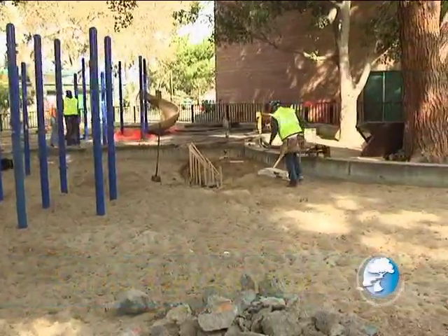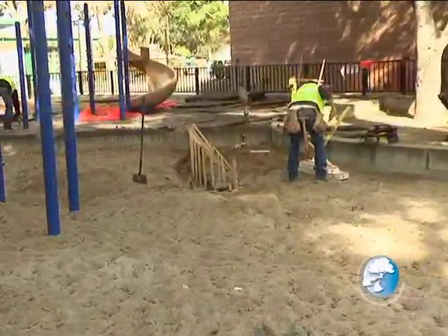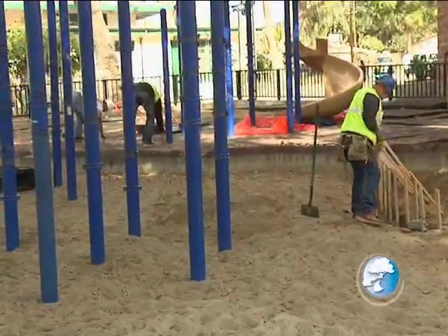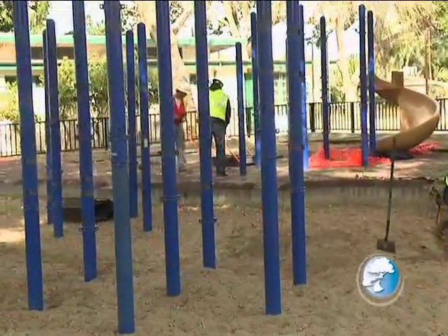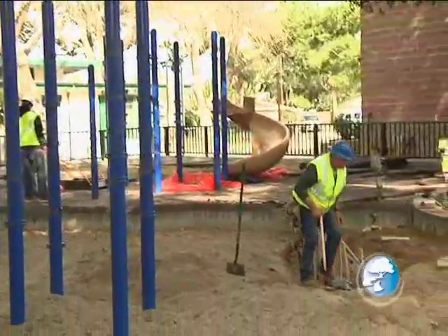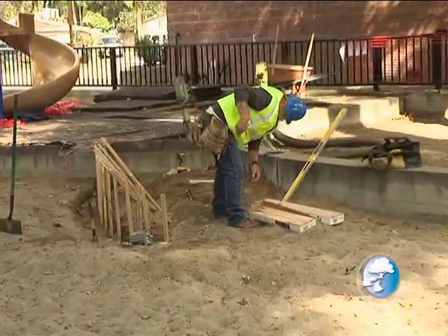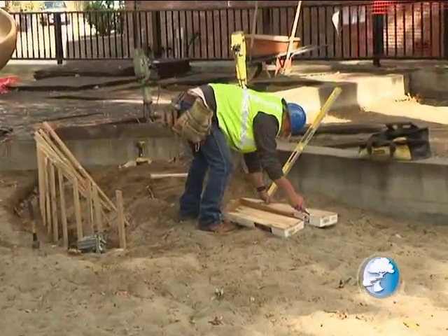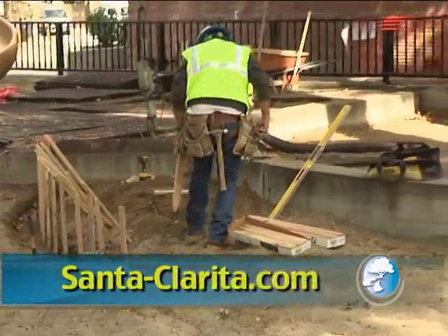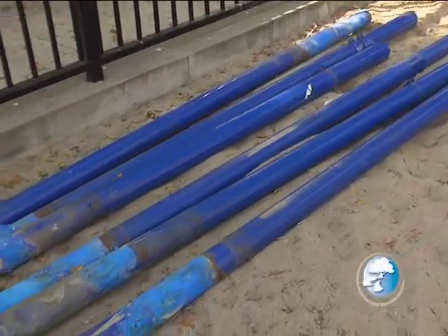So in order to meet the new criteria, we've utilized some of the old poles that you can see standing out here. A lot of the equipment's already been removed and most of the poles have already been removed, and with the design team we're able to design a completely new system with new features and new stations, but still recycling some of the old material — the play equipment and the poles — so that the system will look brand new but actually still be utilizing some of the old. That saved us a little bit of money.